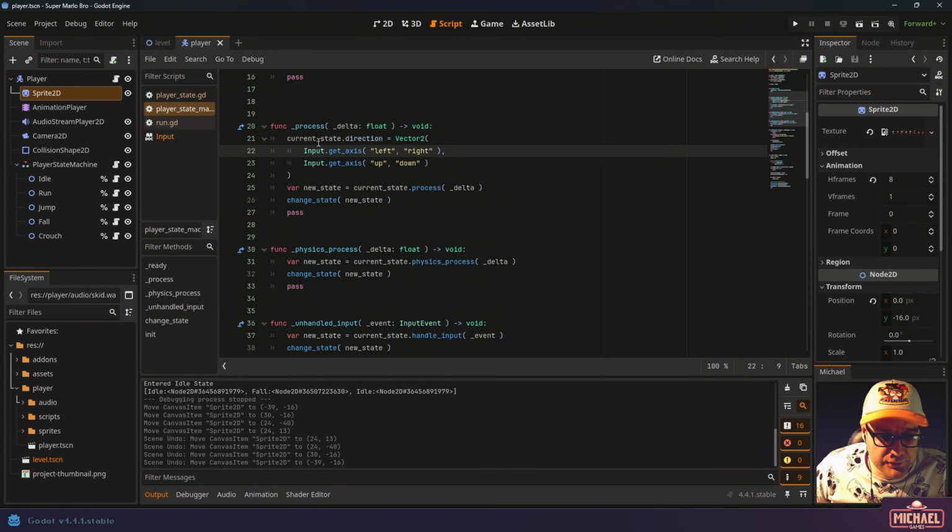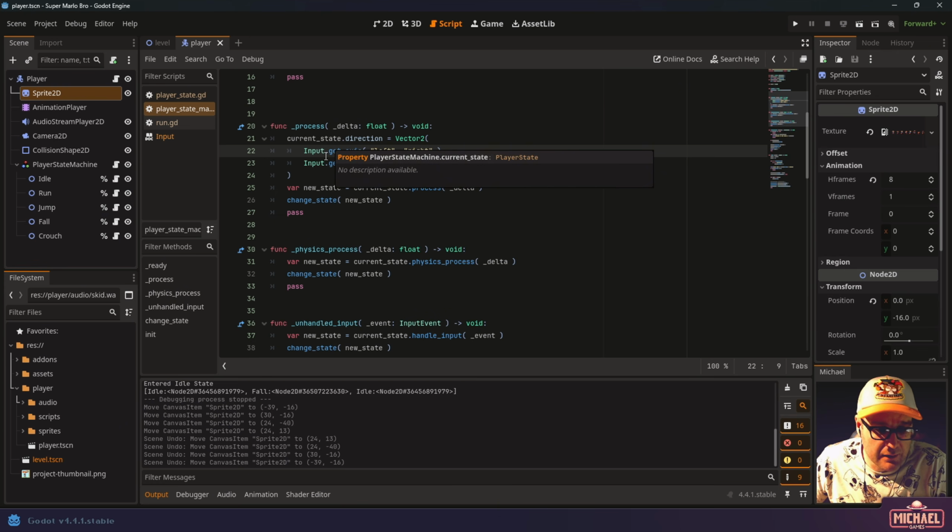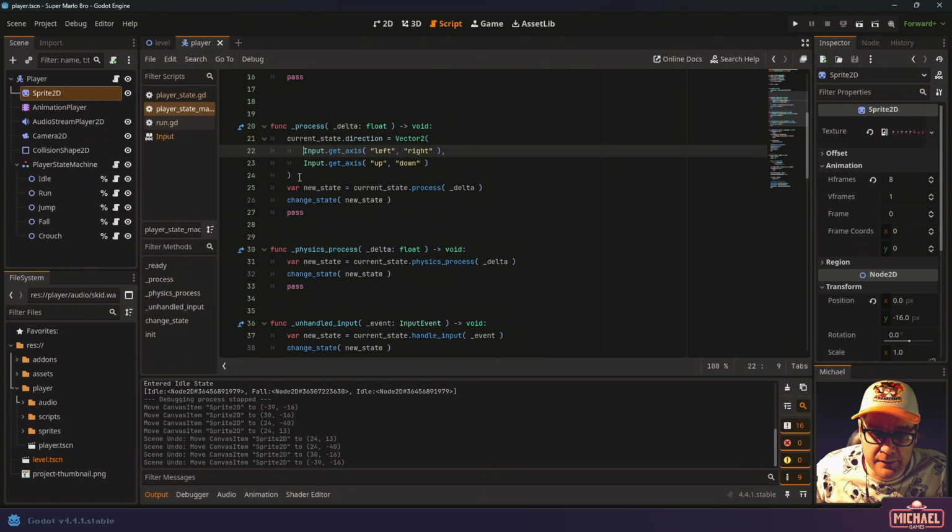This step that I'm going to do right here is very specific to the type of game we're making. I want my left and right to be on and off, but if you want the ability for the player to walk very slowly, then you might not want to do this. So this is completely optional, and you can try it with or without.